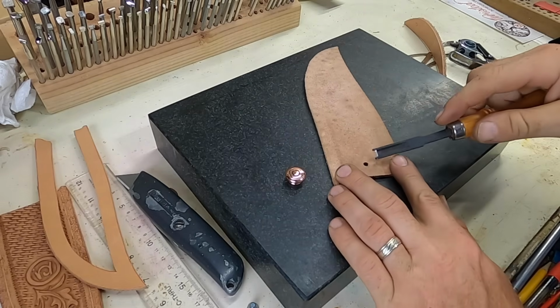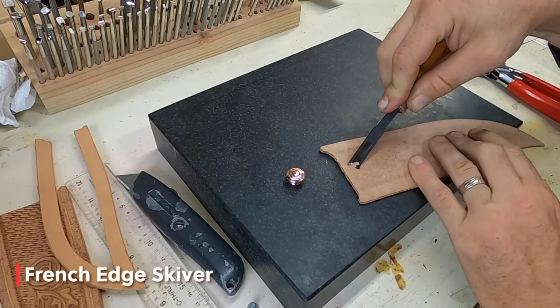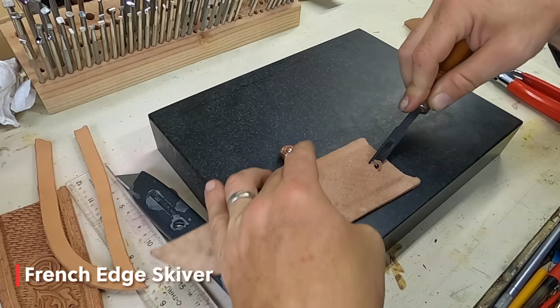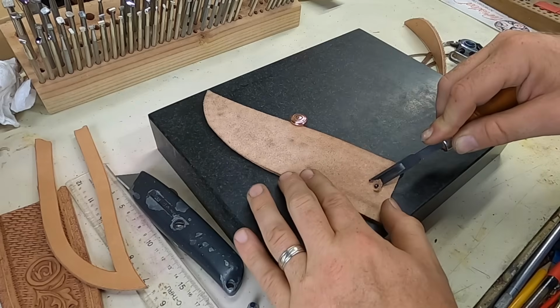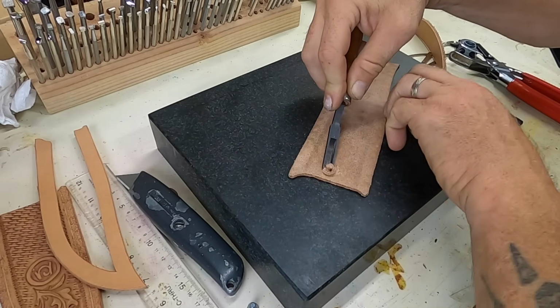Normally, I stitch and pull a liner over the top of the sheath, but the odd shape that I created to fit the knife guard won't allow for a clean finish. So what I'll need to do prior to stitching up the sheath is skive a thin piece of leather and glue it over the screw head so it won't scratch the knife blade.